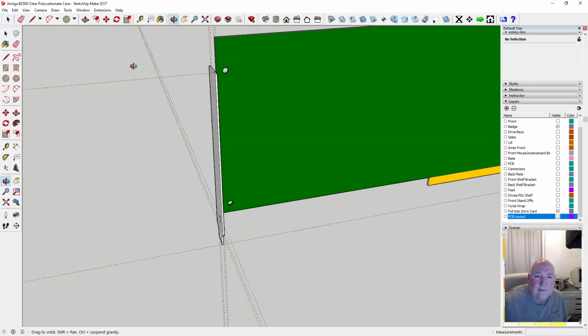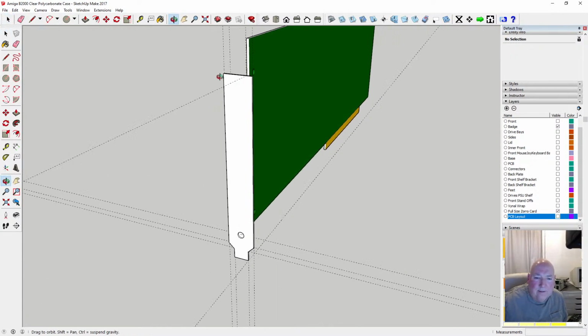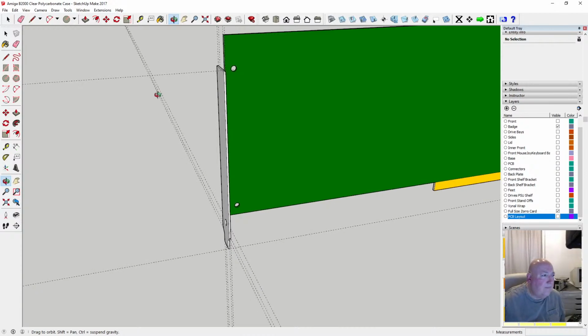Right, what have we got? And we're too close to the board. So we've got to measure how far away from the board we are. Not easy because it's the back of the board. We're exactly 2.5 mil. Are we?